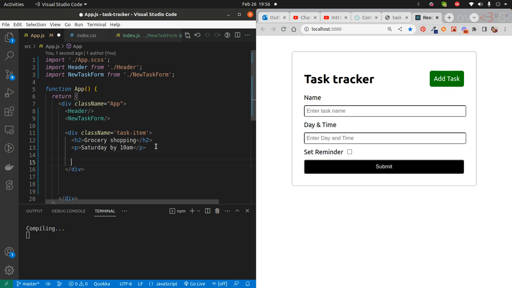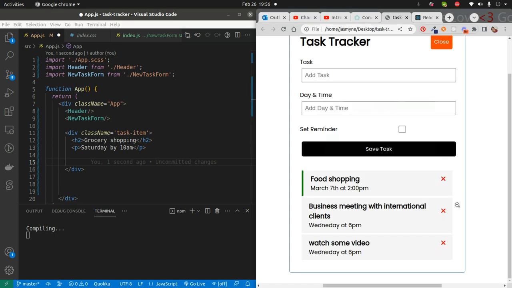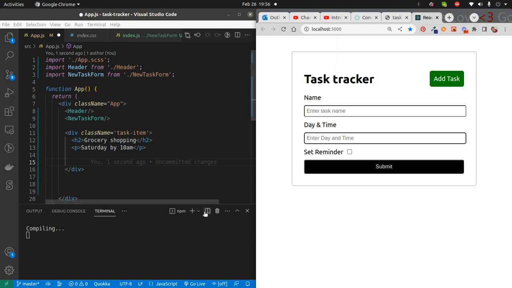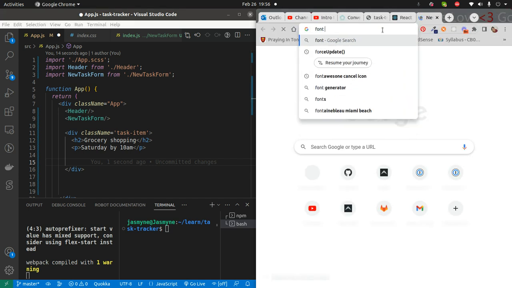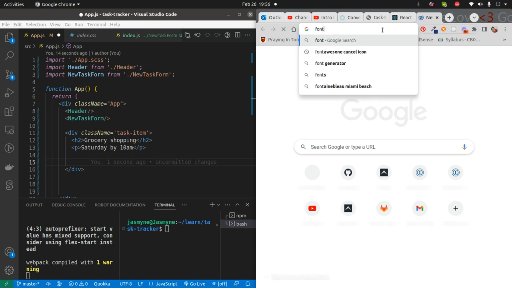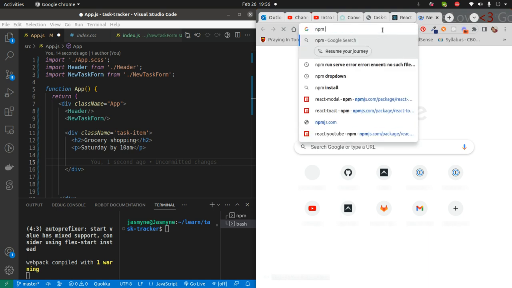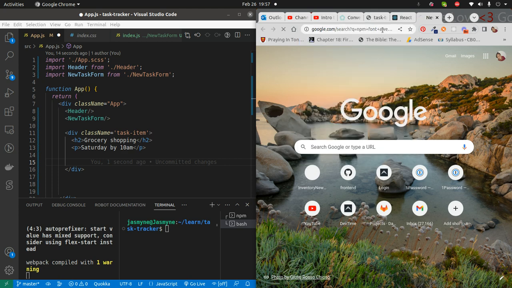Okay, and then we do have need of this icon, and I think we have to download that. I hope I still remember how to do that. Yeah, this icon right here. We need to download Font Awesome icon. Okay, let's just check it out on Google. The procedures, right? npm Font Awesome.